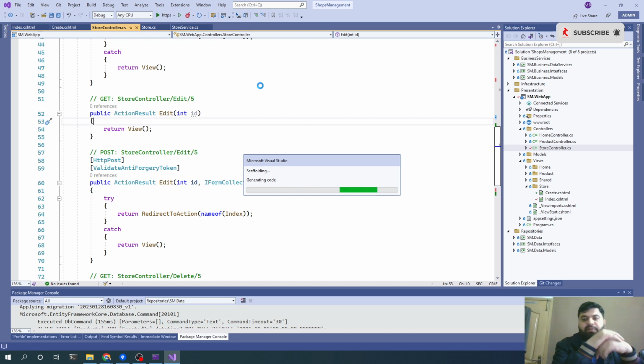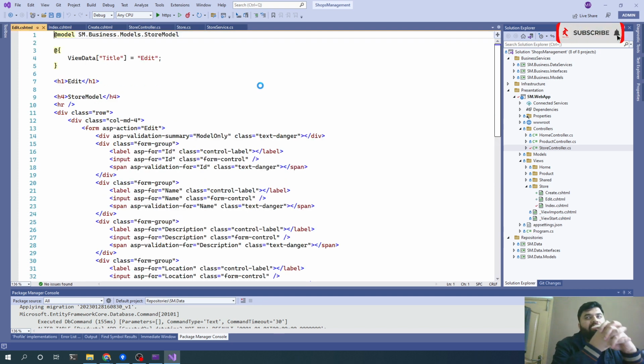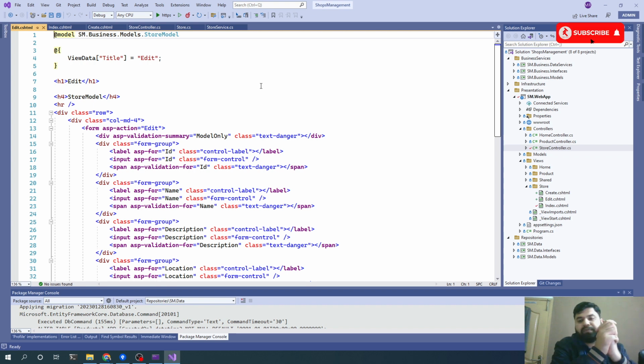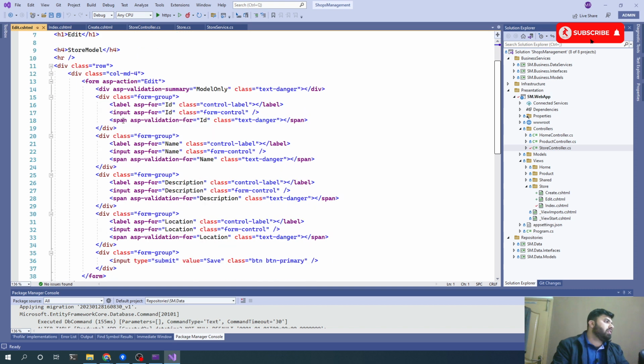So basically we are creating the link between store and products in this episode. Before that we required those views to be ready, so that when we will be creating or adding stores and when we will be adding products, we can select store from within that add product view. So that is the main reason for this activity.